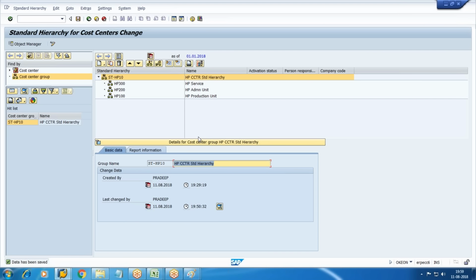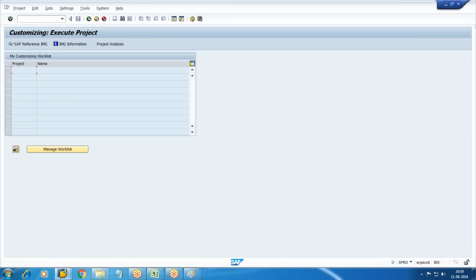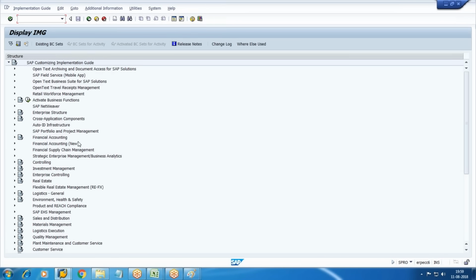When we create the cost center, we assign the category there. Cost element categories are system defined, but cost center categories we can create. Some system-provided cost center categories are also there, which you can find here.